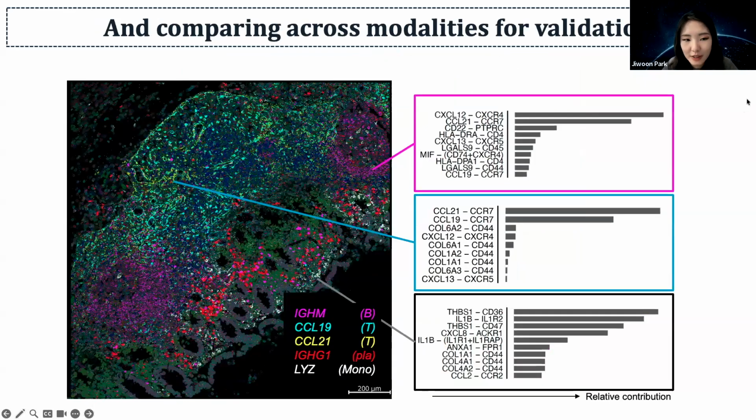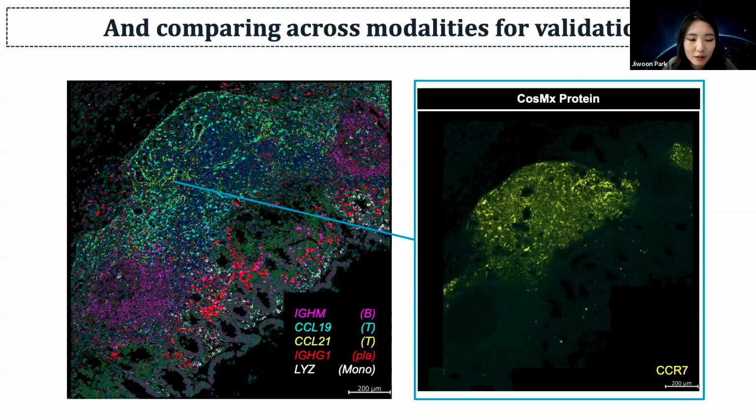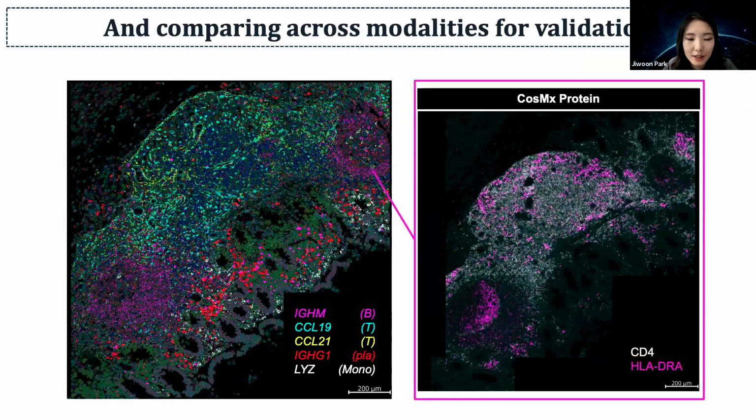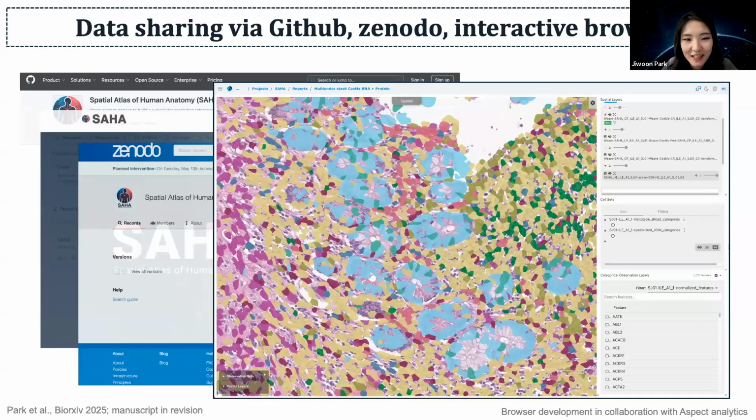And of course, the protein has been really interesting as a layer of information that we've been using mainly for validation, as well as better annotations of the cells and identifying substates of the cells. For example, all the receptor ligand interaction pairs that we've looked at that are spatially resolved can be validated with the protein layer by looking at how they are colocalized with the cell types that we found, but also where the protein is expressed and how much colocalization of the protein signals we see in this tissue. And of course, there's a million things that we can ask.